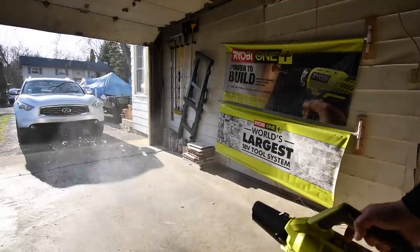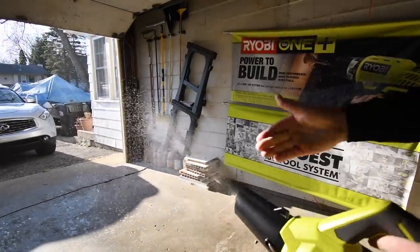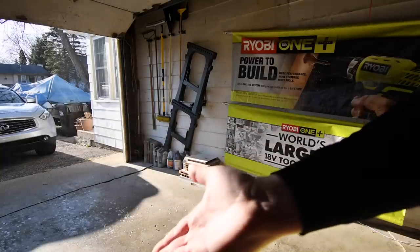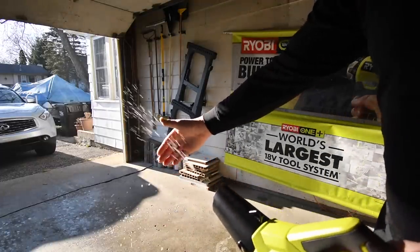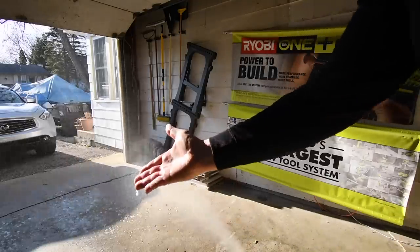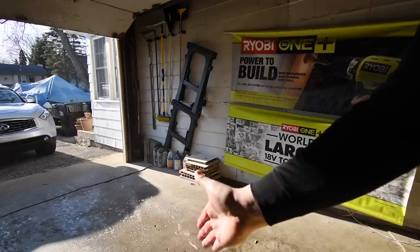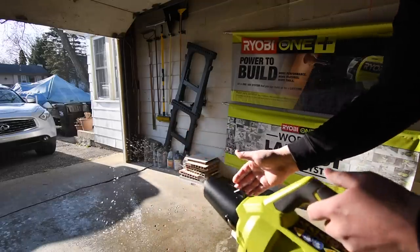So alrighty, I'm going to show you guys this. See, this is what the machine actually does, it's not really a fogger. See, my hand is dry. All right, so watch this. See, now it's completely dripping wet. Because like I said, it's not really a fogger, it's a mist machine.